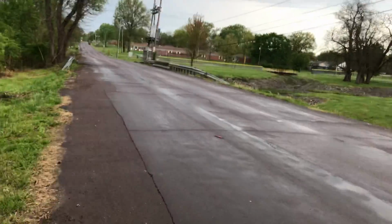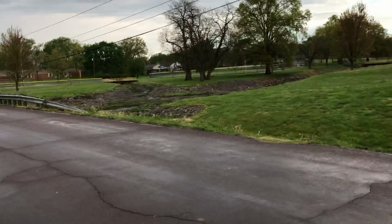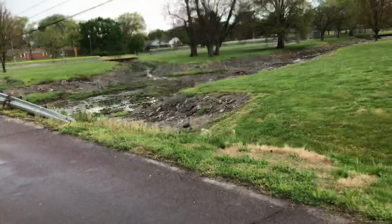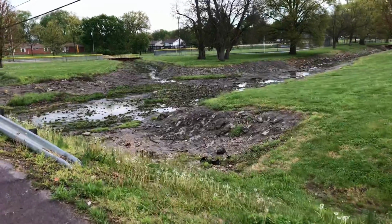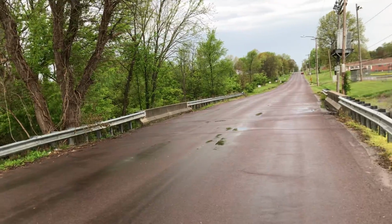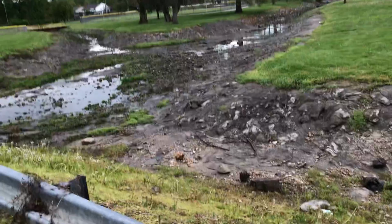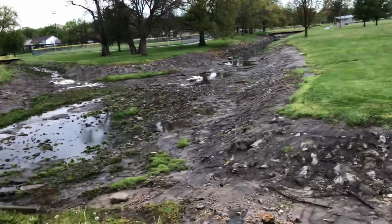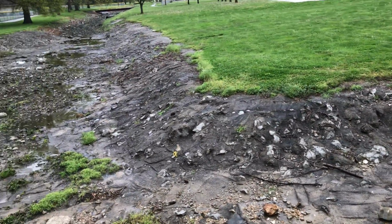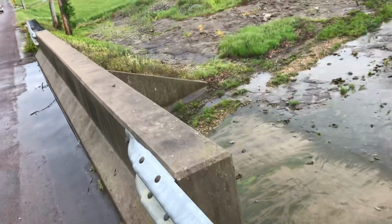Okay, there's quite a culvert here. And from the looks of it, it's designed to hold quite a bit of water. Yeah, this is interesting. No, wait a minute. I'm going to show this. You got to see this. And whether or not your property, yeah, you can see that this was probably full of water. You got a culvert here, concrete.